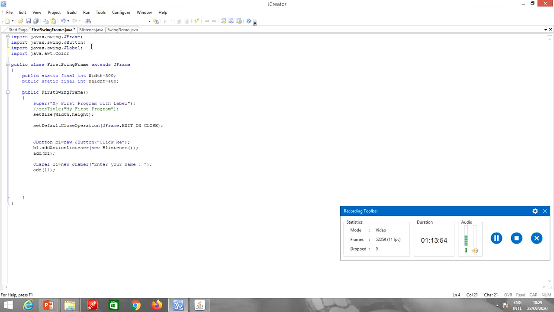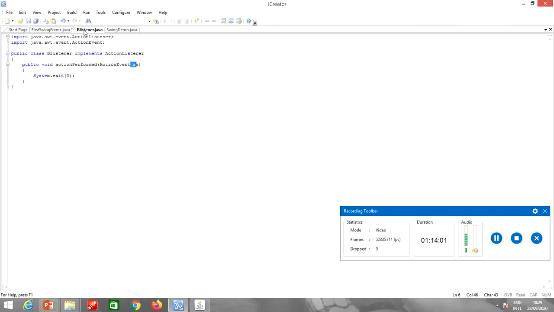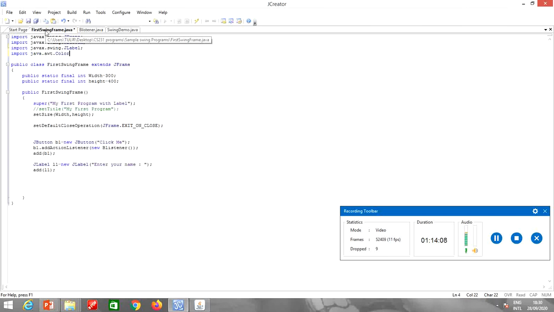C is capital. So Color belongs to the AWT package. Label, button, frame belong to Swing. ActionListener, ActionEvent, they belong to AWT. So you need to remember which belongs to which package. Alright, so we are going to do the color over here.